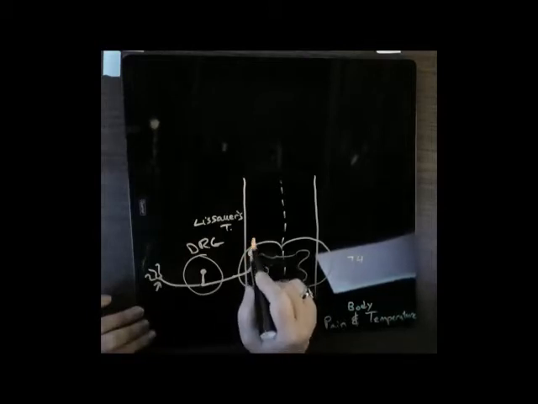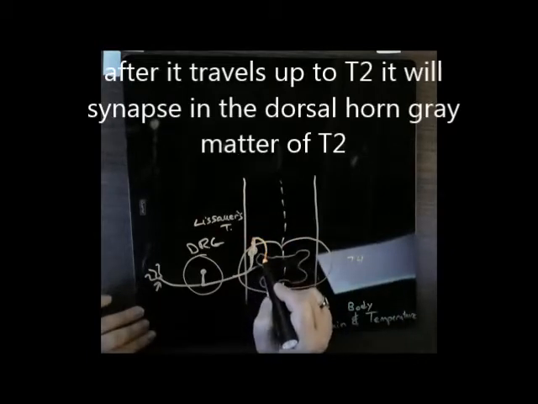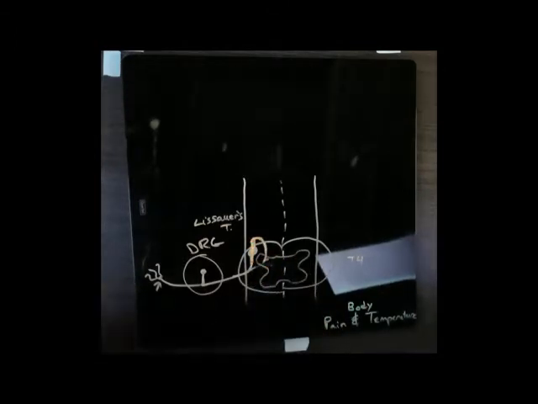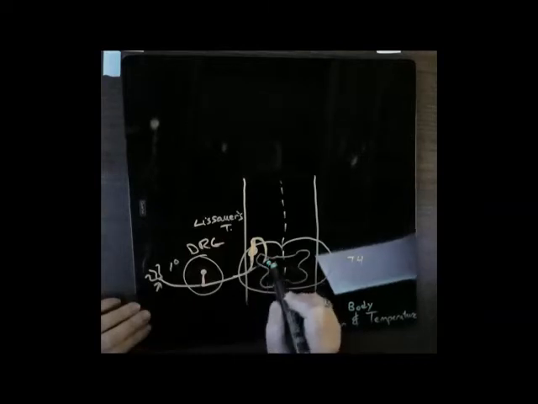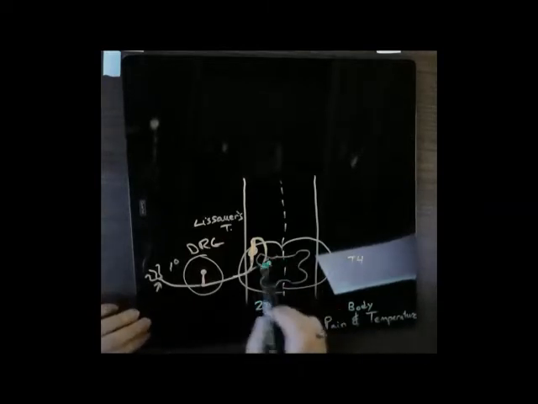This is the central portion of these axons. So it's going to travel up. After it travels up, it will enter into the dorsal horn and synapse there. Okay, so the second order, this is the first order neuron. The second order neuron in the pathway then is in the dorsal horn of the spinal cord. Here's the second order neuron in the pathway. Okay, dorsal horn of the spinal cord.